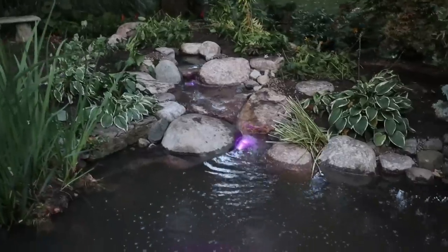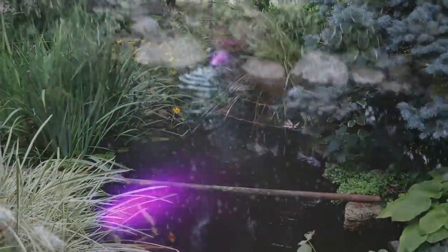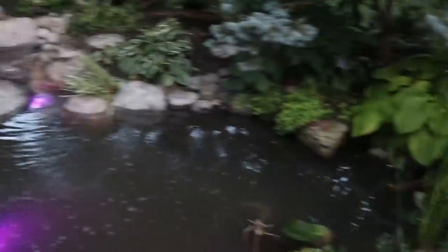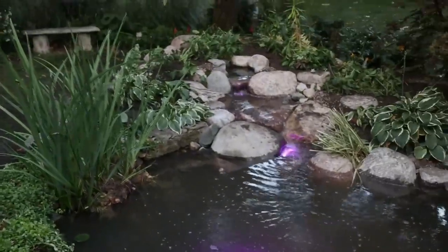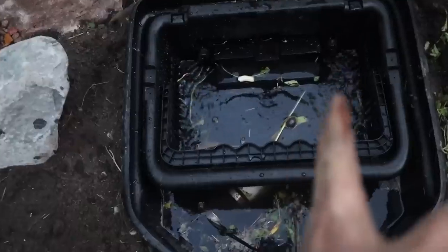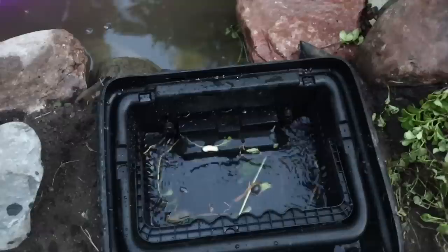The pond is totally transformed. This morning it was just a single drop coming out of the pre-existing biofalls into the natural pond. We trimmed out some of the marginals along the edges so the homeowners can get a better view from their kitchen window. We did run into concrete underneath the pond — had to come in with the saw and cut enough room for the new skimmer. The pre-existing skimmer was shorter and thinner, so we had to rip out the right side and in front so it didn't block the weir door.